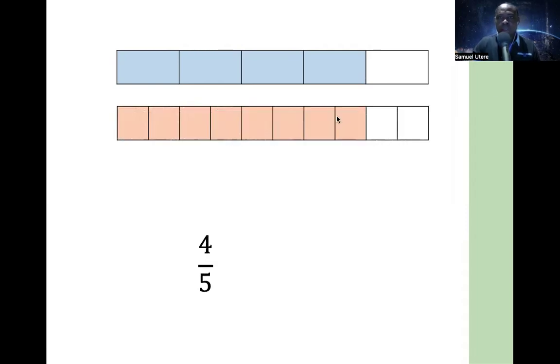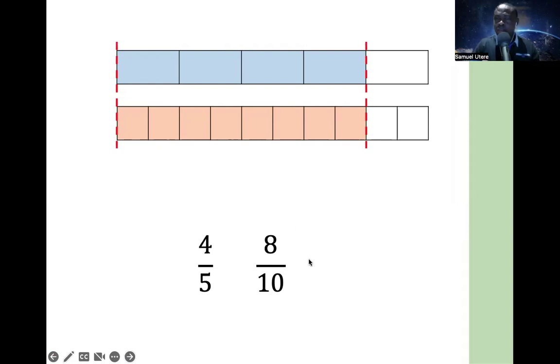What if we add another bar model at the bottom and then we split the bar like this? What fraction would you say is shaded? Well, I'm sure you would say it is 8/10, yeah? Because they're exactly the same size. The bar is the same length, and the parts that have been shaded are also the same length. So we can actually say that 4/5 is equivalent to 8/10.